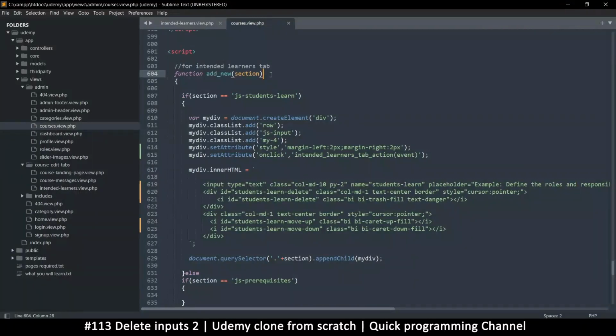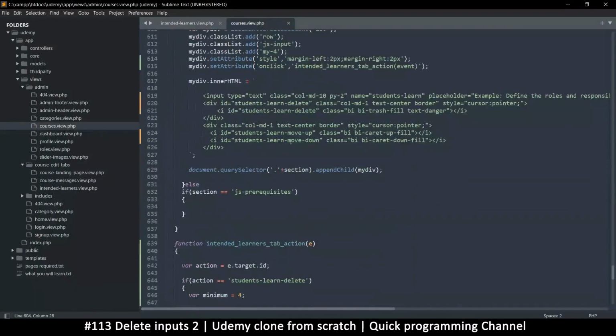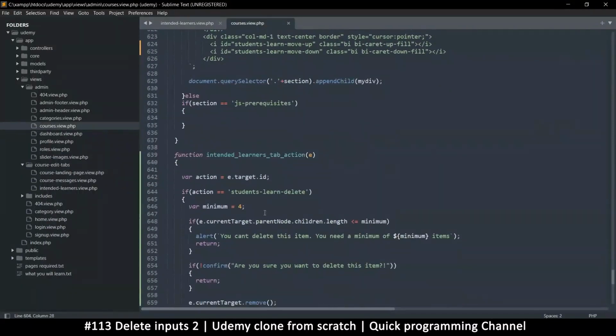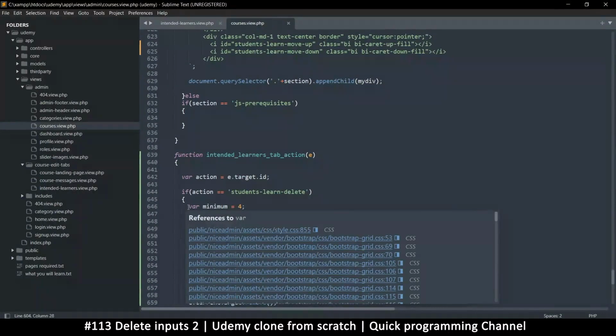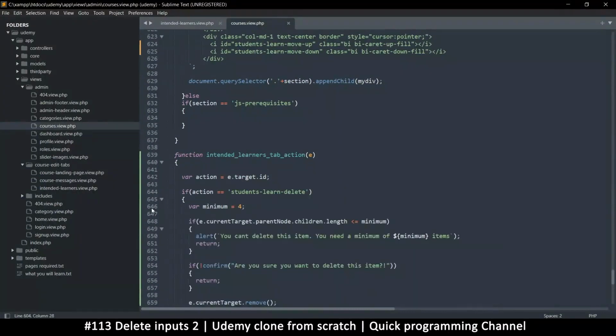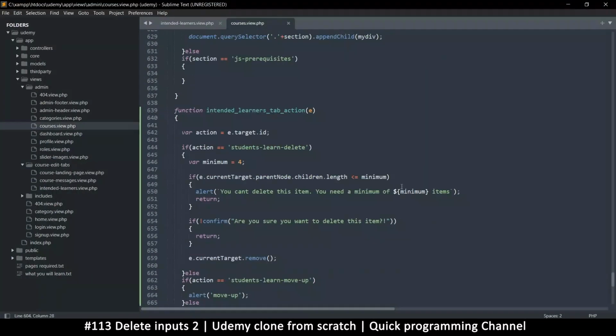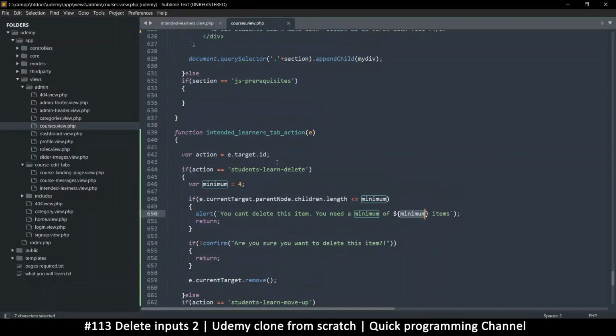Interesting. Good. So what we can do instead is we can have this minimum number. Let's move it somewhere else, and let's call it something more descriptive, because minimum can be minimum anything.